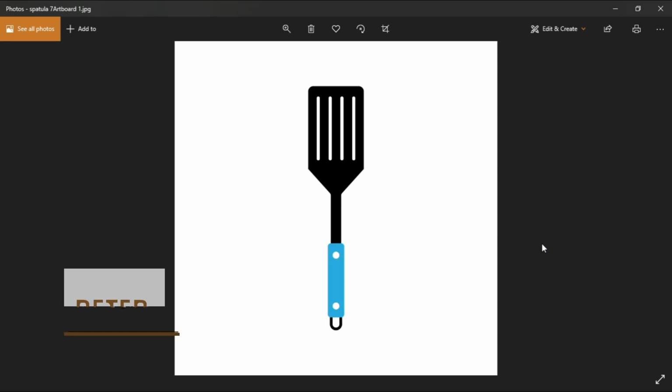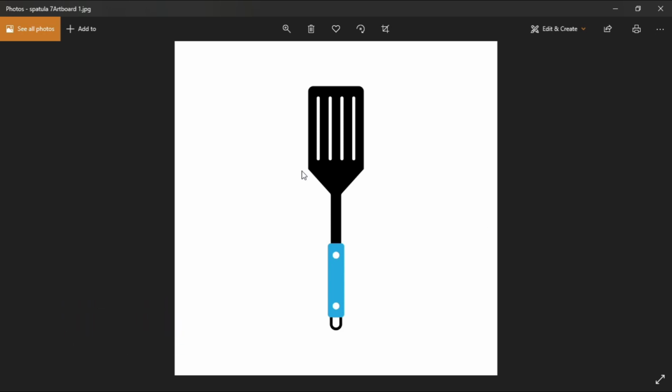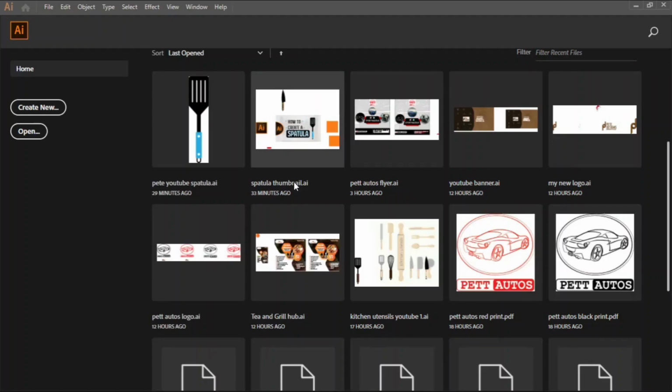I'm Peter with speeddesignworks.com. In this tutorial, you'll be learning how to create this using Adobe Illustrator. Firstly, we have to open the Illustrator app software, and then we create an artboard for us to work in. I like to use 1000 pixel by 1000 pixel for most of my vector arts.